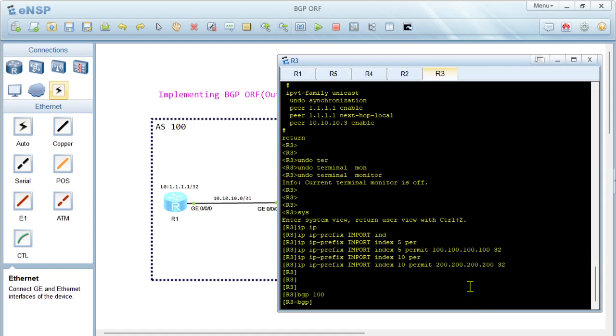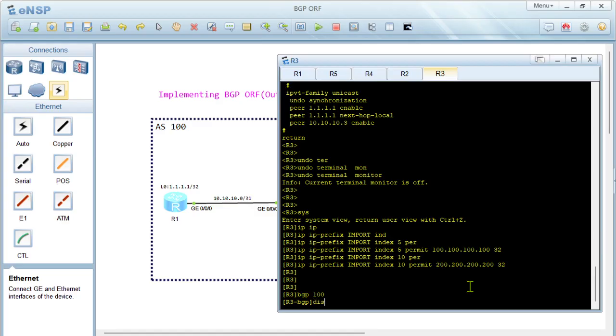Once we have configured the prefixes, we can now modify our BGP configurations to allow us to exchange the ORF capability between the two routers, and also to configure a policy that will only import the specific routes that we have configured from R2.